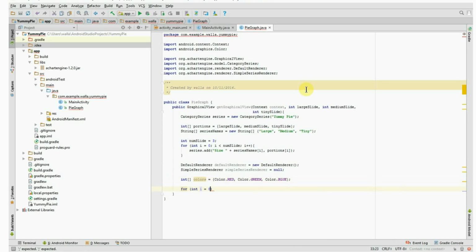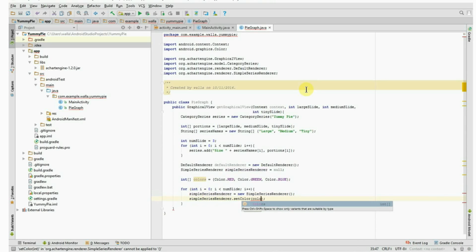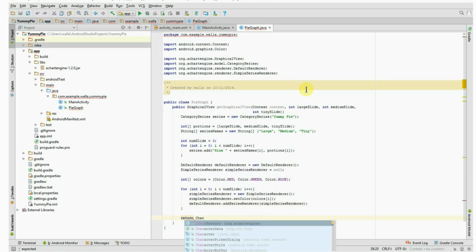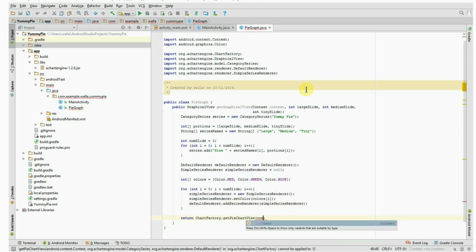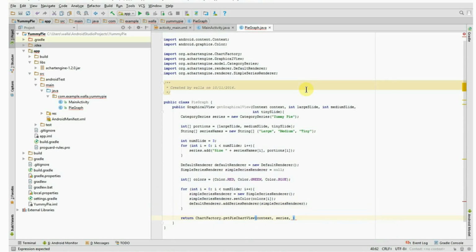Let's go through the for loop again, and initialize the temporary simple series renderer and set the color. And add the simple renderer to the default renderer. Now we just need to return the pie chart that we just created.